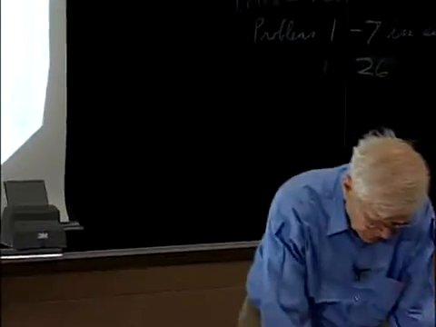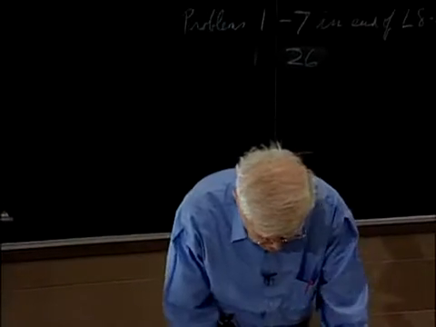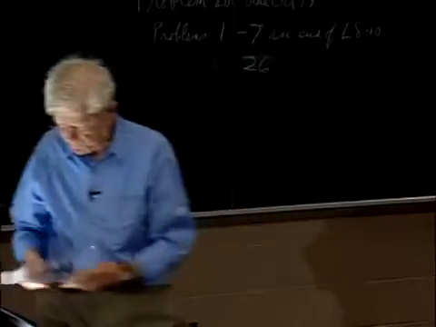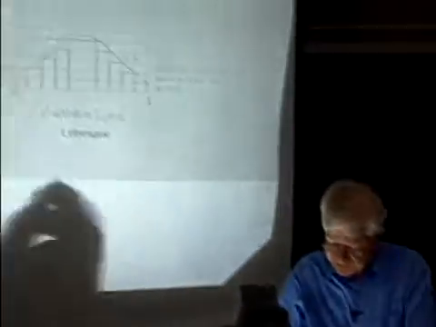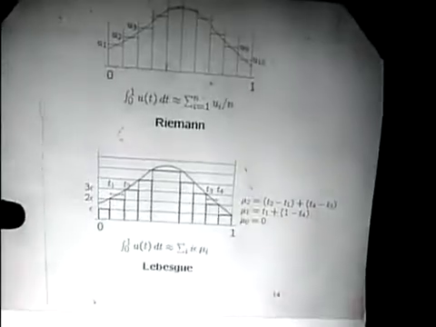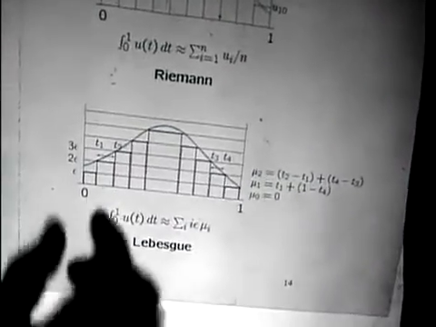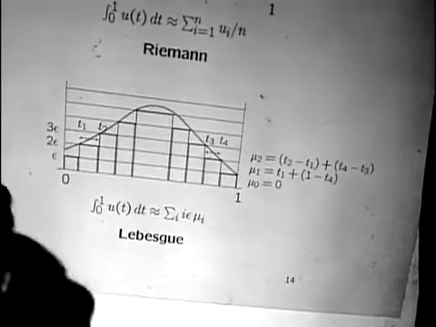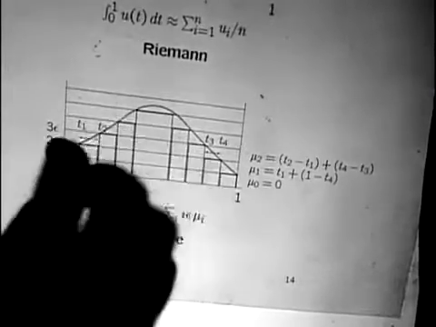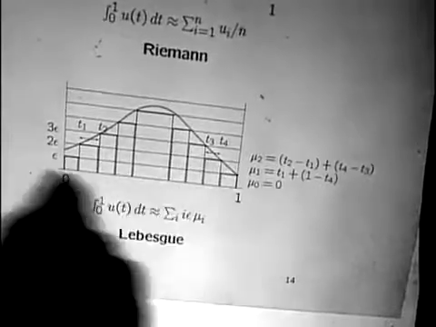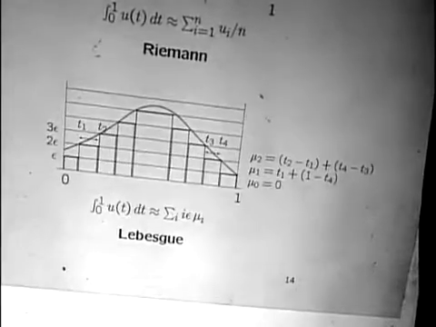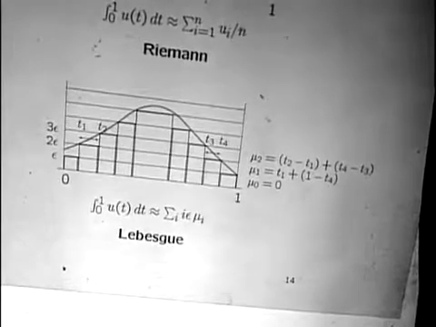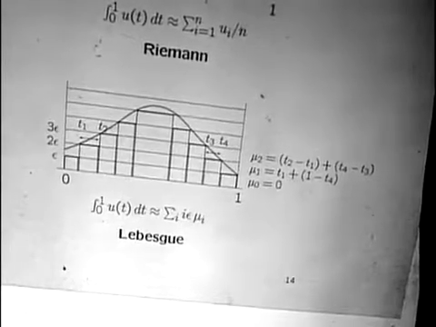Well, in this picture, let me put the picture back up again. I sort of sloughed over something. For a nice, well-behaved function, it's easy to find out what the measure of a function is, namely what the measure is of the set of values where you're in some tiny little interval. And that's straightforward to do. It's just the sum of a bunch of intervals.